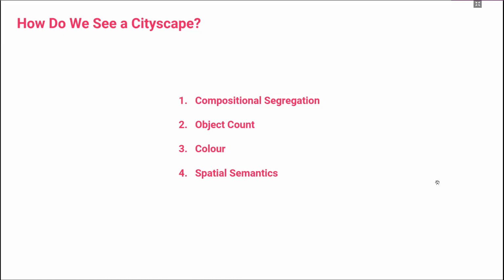The last is spatial semantics, which in simplified words means when we look at a building, which kind of building it is. Is it a marketplace? Is it a hospital? Now, given our lived experience thus far, we don't literally need to sit and think these things, right? These come naturally to us. However, this information is very crucial in terms of how we may see the cityscape, how beautiful we may find it, or how safe we may find it.